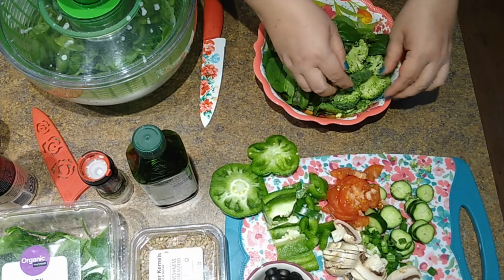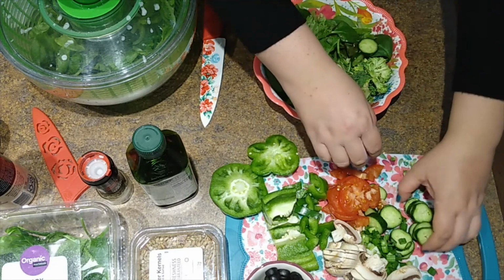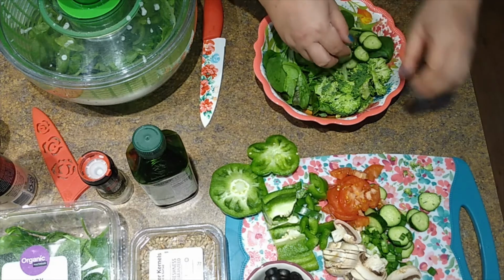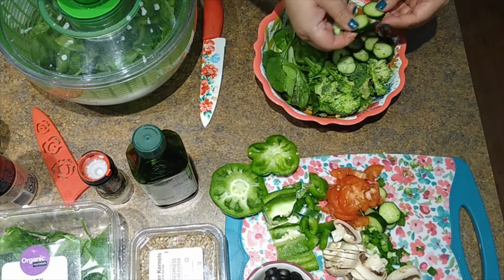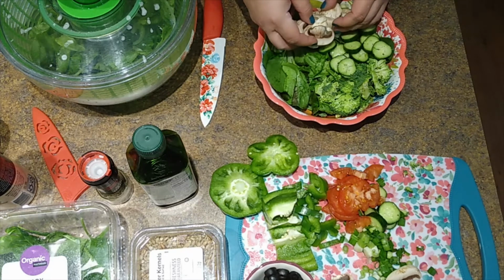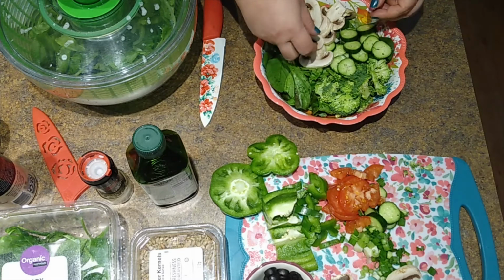And I know most people toss and toss and toss their salads. I like to make a composed salad, and what that is basically is I just arrange the salad in the bowl. And I usually do that by just putting the toppings in sections. So first I started with my broccoli, and then I added the cucumber. I try to go for a color balance too. However, today I have a lot of green items, so I'll just have to break it up with something else.